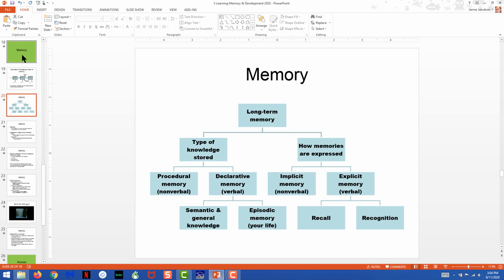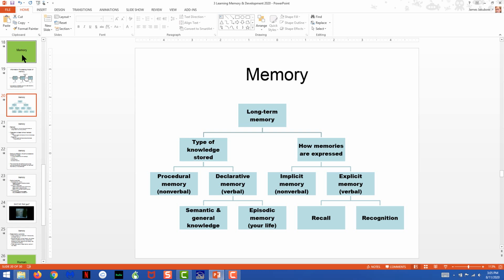Now, in terms of how knowledge is stored, it could be stored in one of two ways. A procedural memory refers to a nonverbal memory, a memory that does not require language. So your ability to ride a two-wheeled bicycle does not require language. Your ability to jump rope does not require language. It might initially when you're learning how to do it, but when you finally get the skill down, it largely functions, or is stored, as a functional process rather than information that you could express in language.